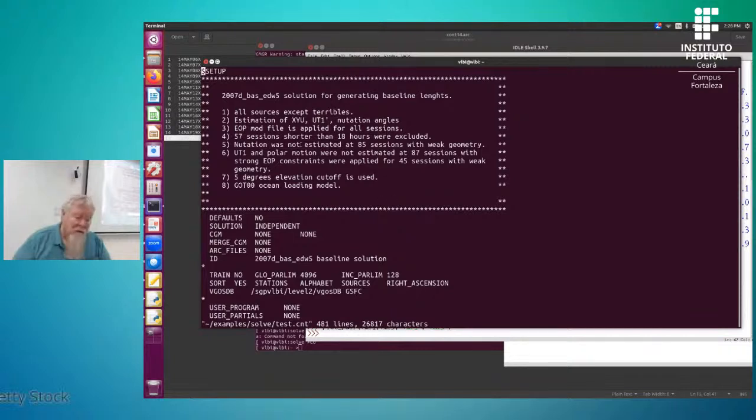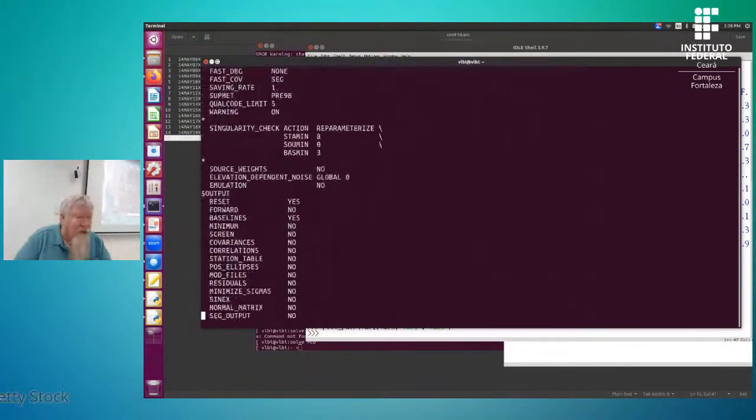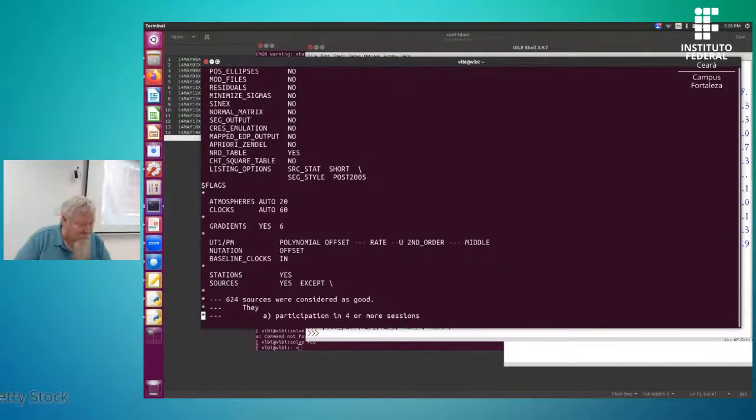We're going to modify this file, and go down to a place where we have mapping.